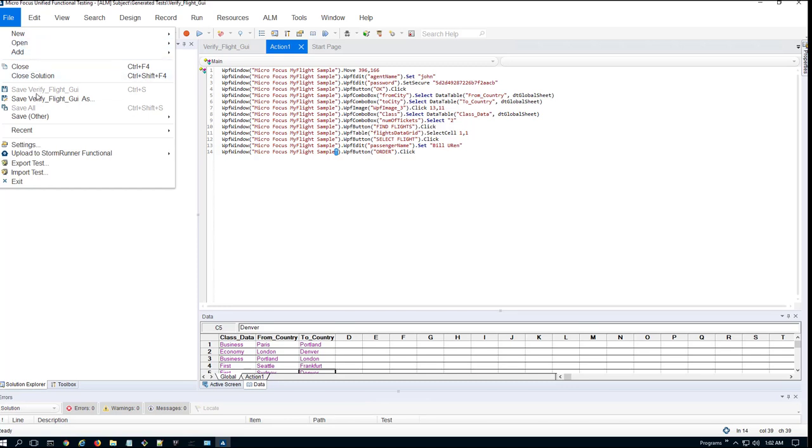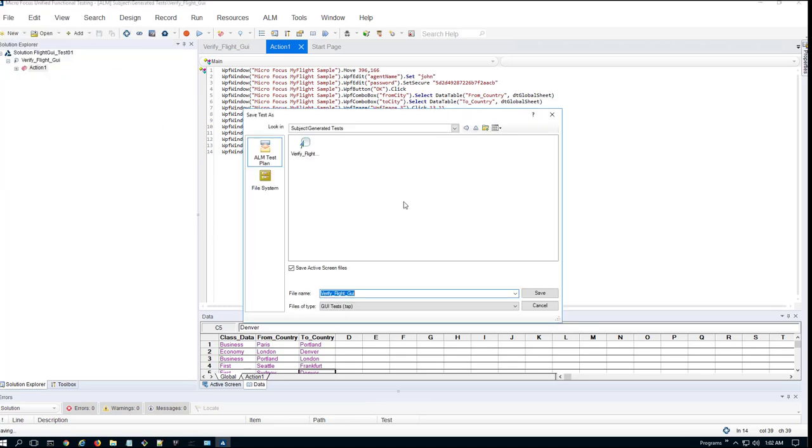Now we're going to save it. Save the application to our application lifecycle management tool. Okay, so we go up, create an application folder, test folder, I mean. Let's name this one flight Ruby underscore application underscore test.